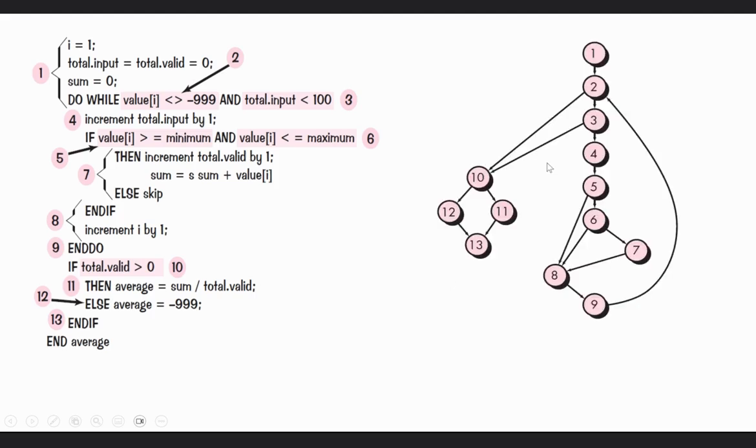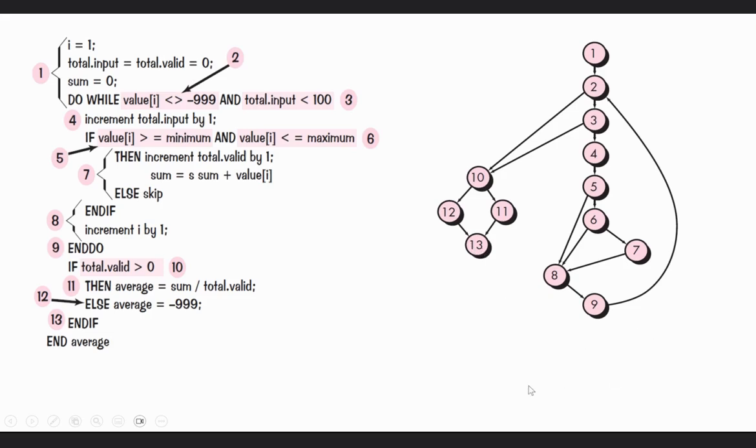So we have to construct the flow graph from here. After checking 2 and 3, if the condition is false, it will move on to 10, and here also there is a condition. So if the condition is true, it will execute 11, or else it will execute 12 and then move on to 13.